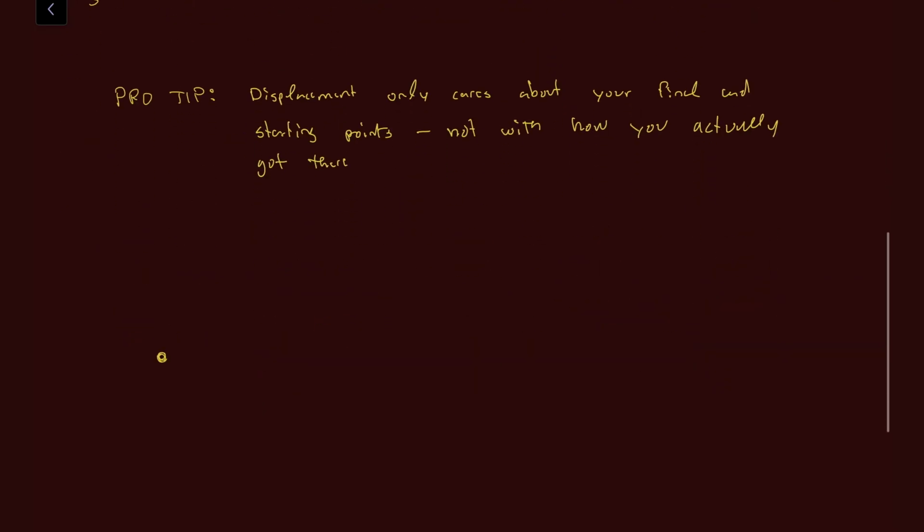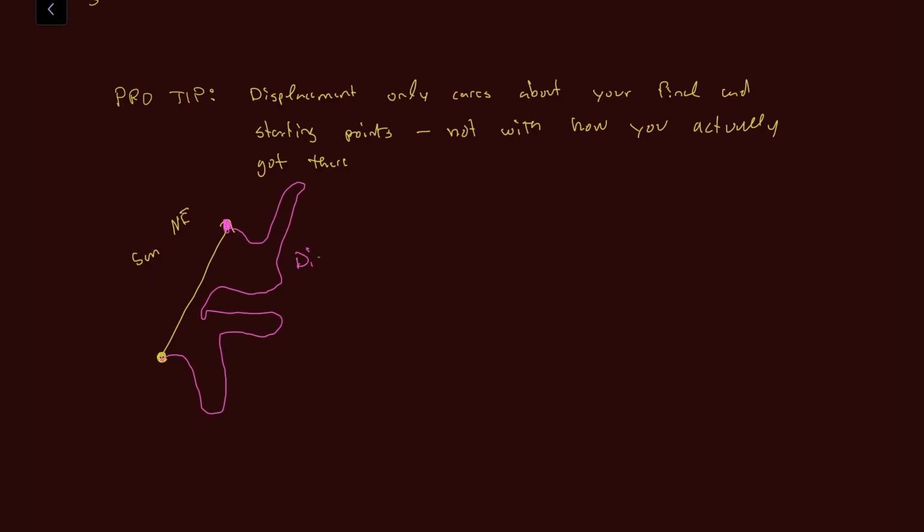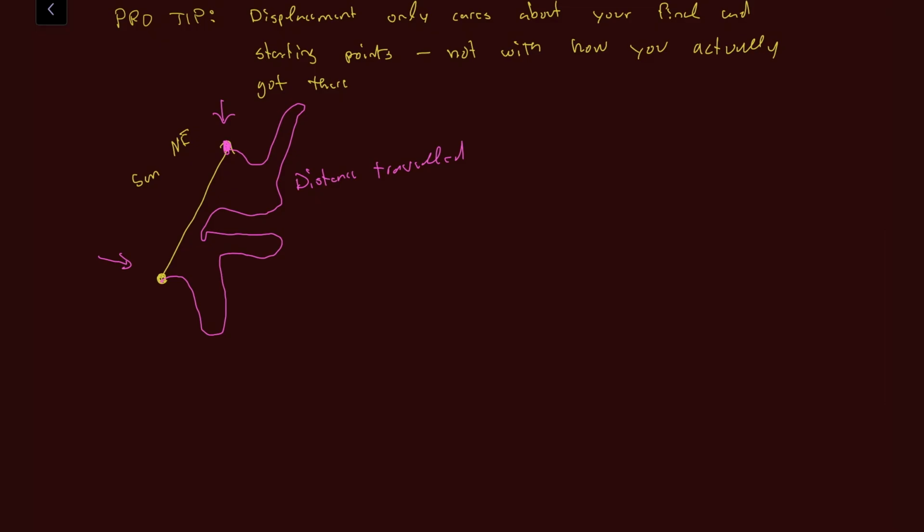Let's say I was here and I walked 5 meters northeast. That's my displacement. But let's say I actually didn't walk that straight of a line. Let's say my actual path looks something like this. It's all jiggled up, went inside, came back here a little bit, I passed the mark, then I decided to come back and went here. This is what we call the actual distance traveled. This is the actual path that I took. But displacement only cares about the starting and the final point. Displacement and distance traveled are two very different things.